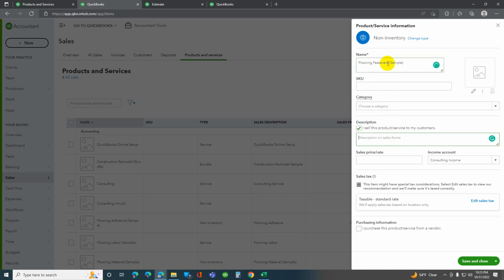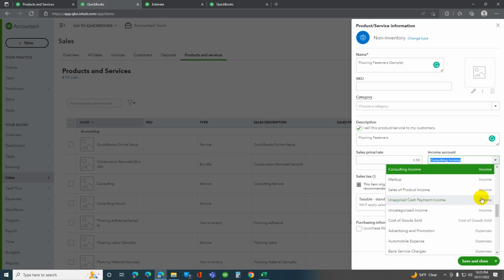Description on sales form. We're going to go ahead and copy and paste this onto that. This little checkbox here, I sell this product or service to my customer. Usually you're going to leave that checked unless it's something you only buy but never sell to a customer. And you can put in your rate that you sell it for here. So we're going to say per square foot of fasteners, I'm about 10 cents a foot on my fasteners. And that's basically, I take a box of fasteners. If I'm paying $50 for a box of fasteners and I divide it by, we'll say that box covers 100 square feet, and we tab out of there, it's going to tell me that I'm 50 cents a square foot.